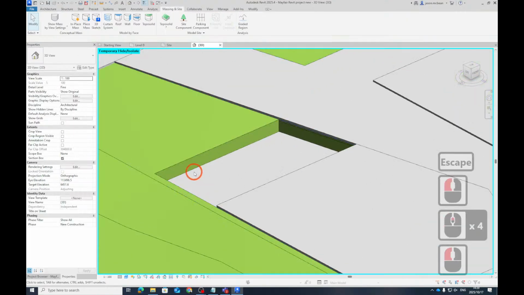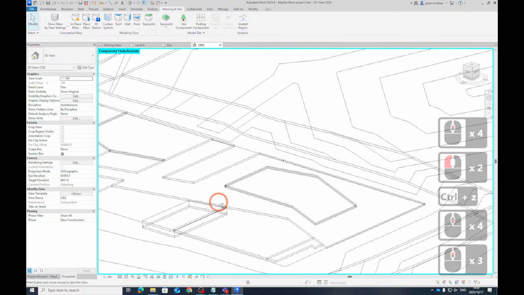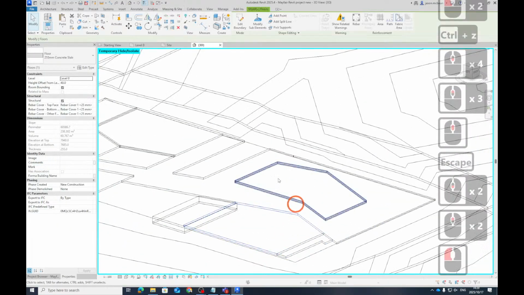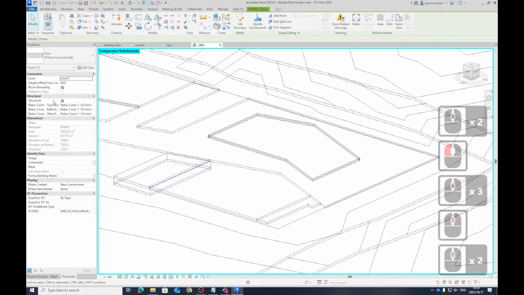But, so let me do it this way. Let me show you this then quickly. I'm going to move, if you don't mind, I'm going to move this slab up a bit. Okay, so I'm going to move this slab up, and you'll see it's very quick. So I'm going to move this slab up, and let's make that 2 meters.